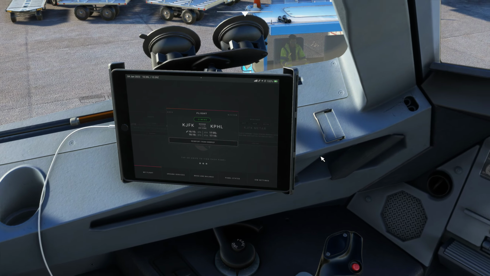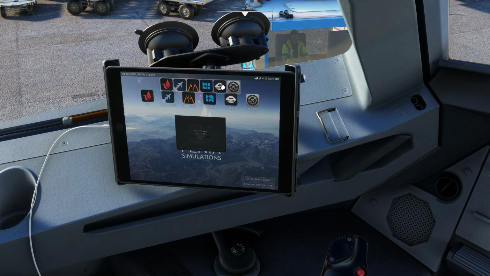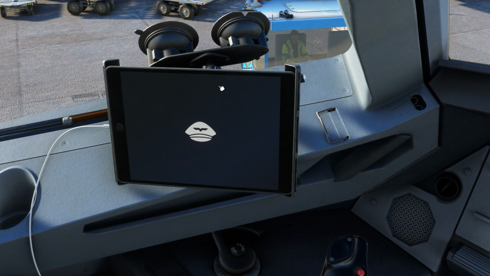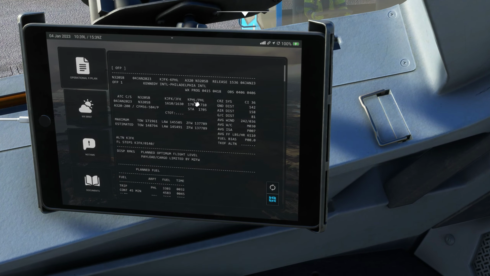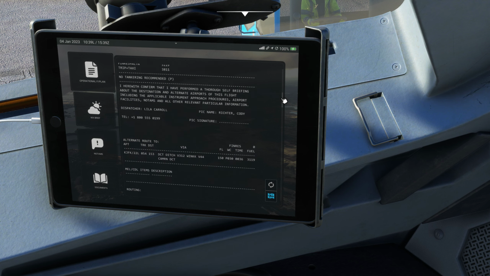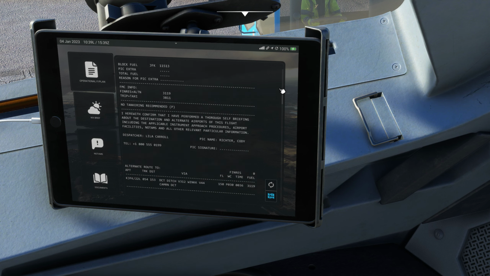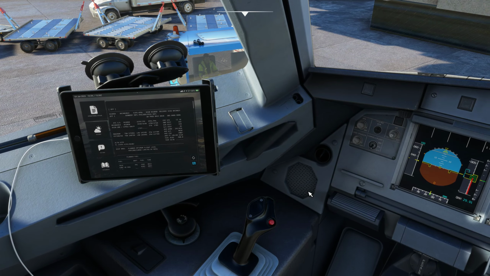So I'm going to come back over here, and we are going to click on the little SimBrief icon, or pilot brief. So, click again to import our latest flight plan from SimBrief. And here is all the information we had on that web page. So this will give us our routing, plan fuel, all that information. The one thing that's not on here is the altitude that they're recommending.